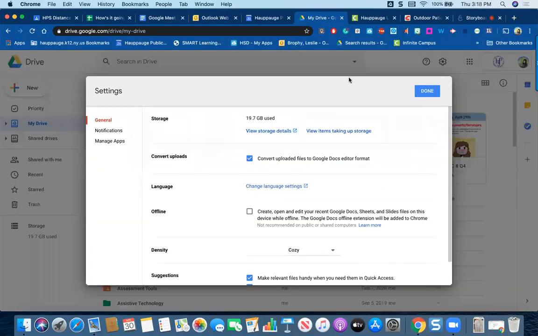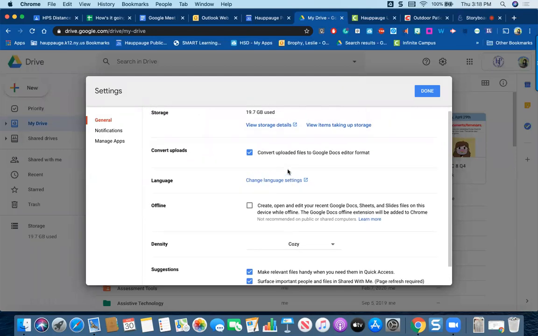So when I go into settings, it tells me about what storage I used. I have the ability to convert files like Microsoft and things like that into the Google Doc editor, and it's pretty clean. So you could pretty much take a Microsoft document, and I'll show you an example of this in a minute, upload it into Google Docs, and it's pretty seamless the way it goes in.